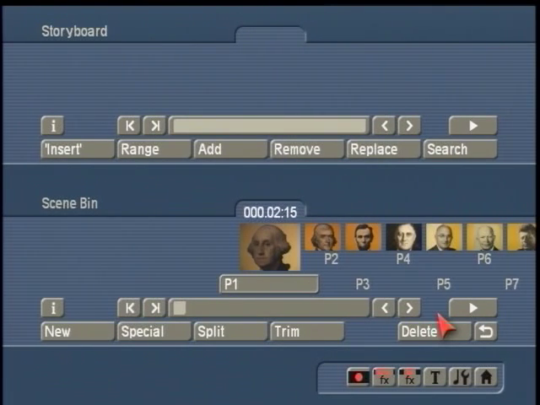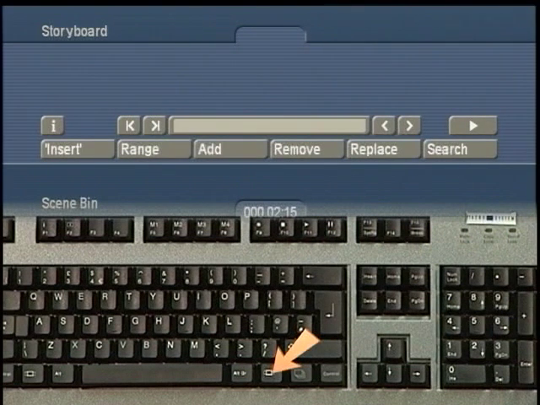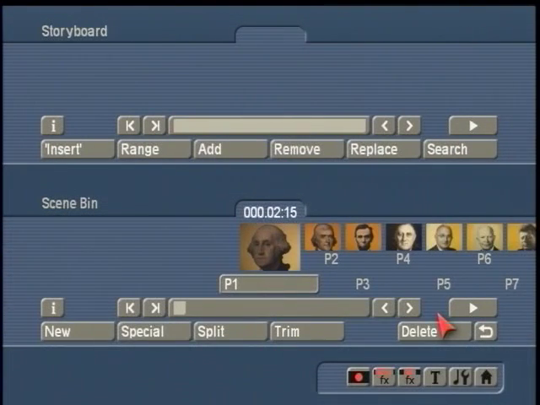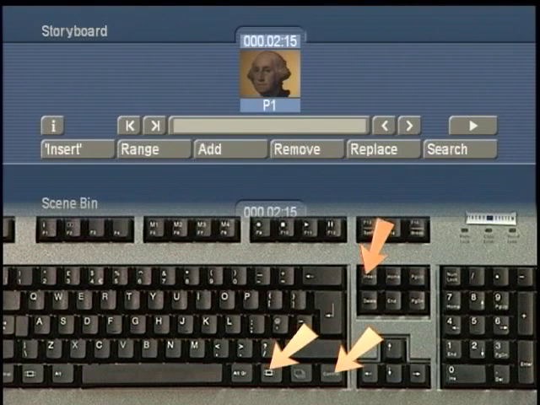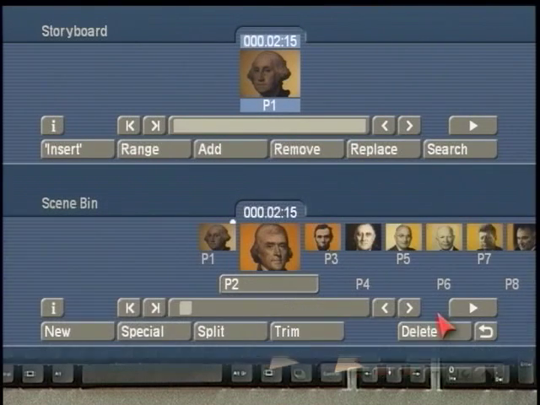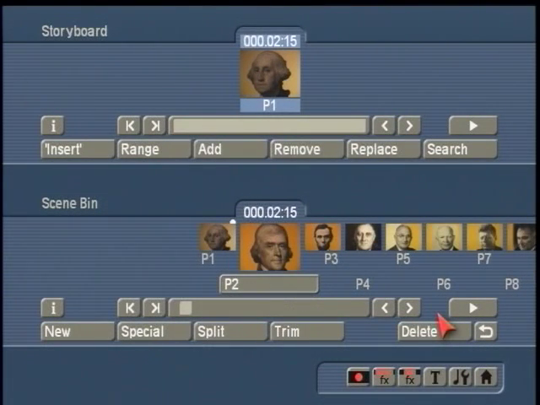With PowerKey, it's a breeze because you have a repeat function. To set up the repeat function, I'm going to hold down this key here, which is called the storyboard key. By holding down the storyboard key and insert, it'll simply put George up inside the storyboard. But here's where the real magic occurs. When I hold down the storyboard key plus control and then insert that image, you see it inserted George, but then it scooted over to Thomas Jefferson, saying, aha, he wants to repeat this and do something else.